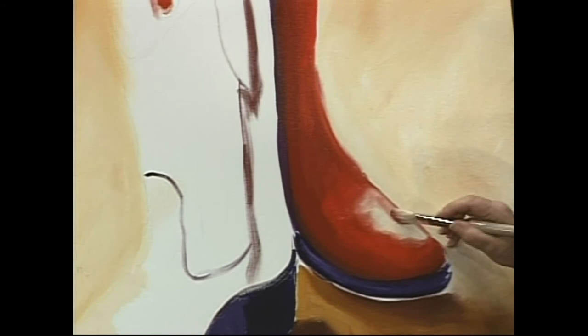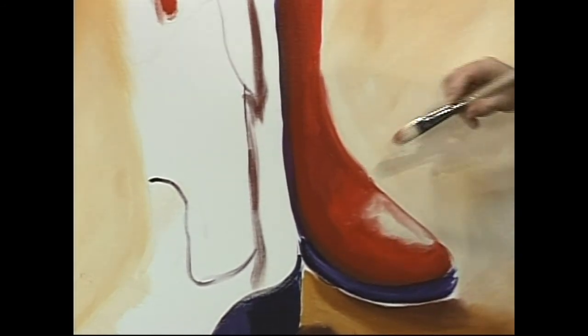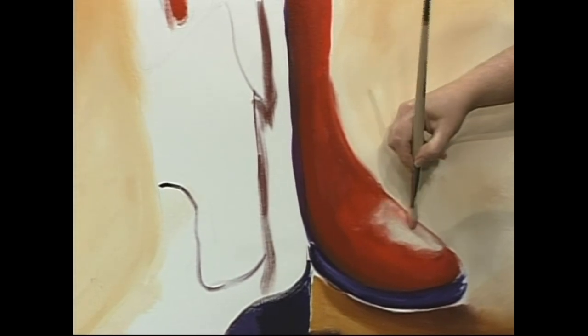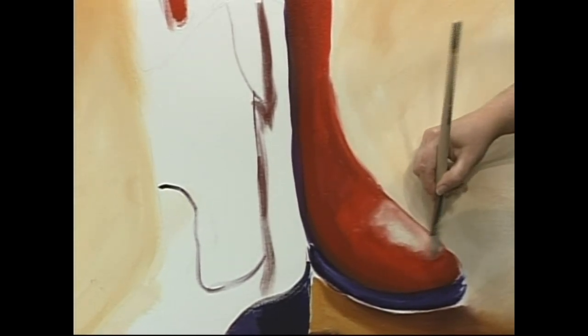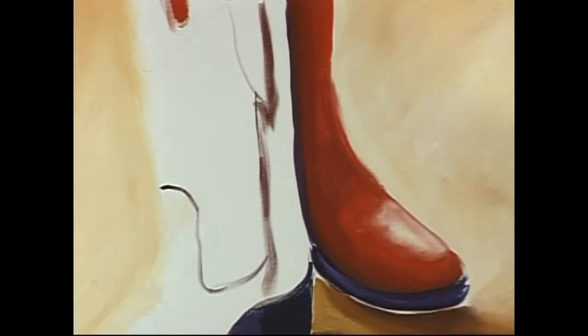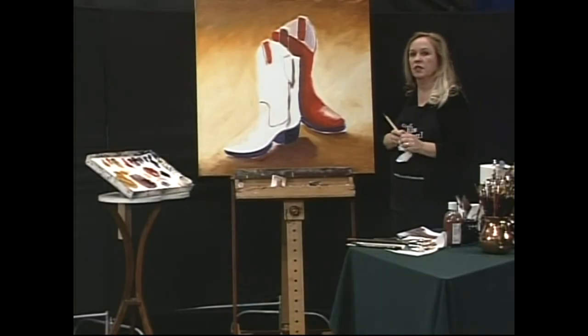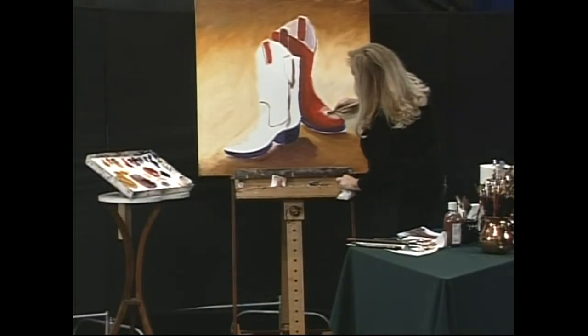Now when you do this, you get rid of a lot of the light that was there. So once this dries, you'll have to kind of reinstate some of that. But that's all right. It's all part of the process. So I'm stepping back a little bit. It's a lot softer. Starting to make a little more sense.